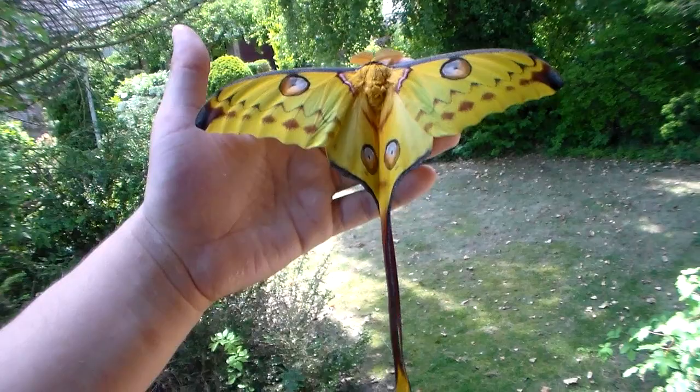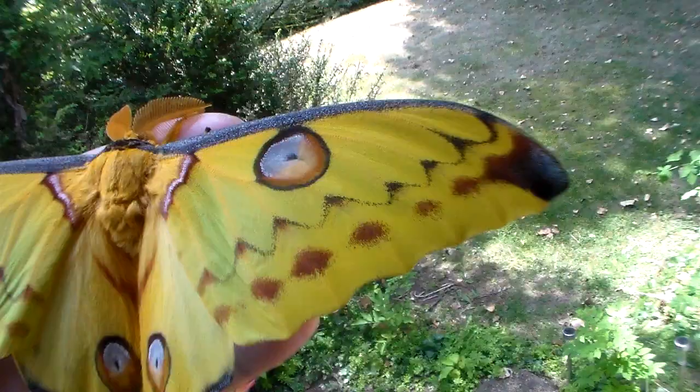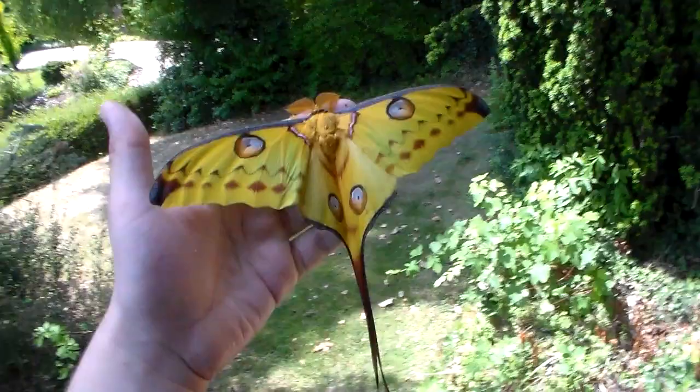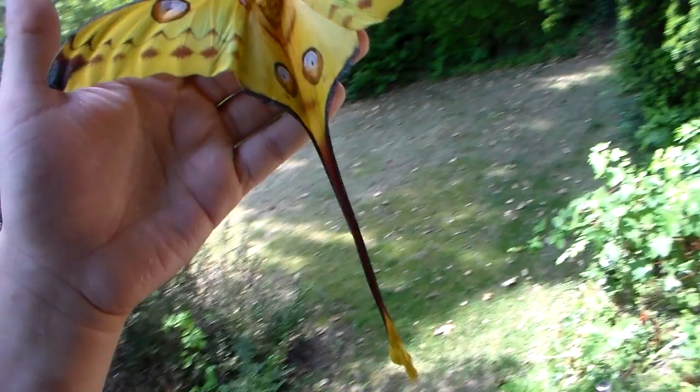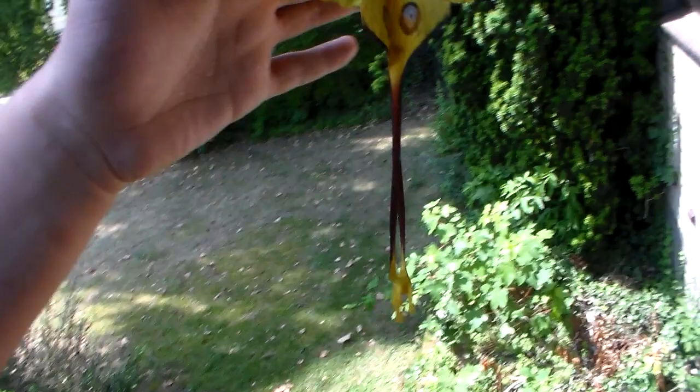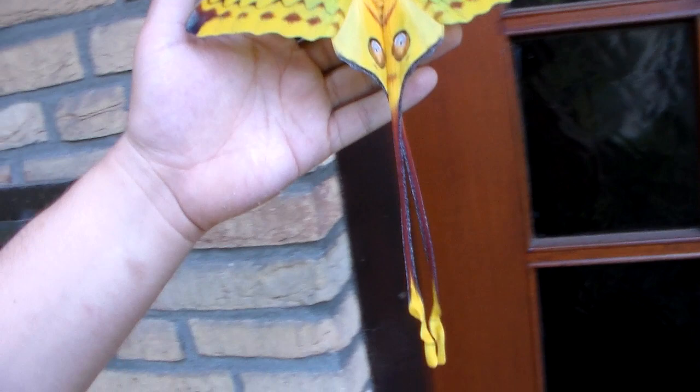They are also an auditive reflector, because they spin when they fly in a certain way, and that reflects sound. You are probably wondering why this is useful — it actually distorts the echolocation of bats. That means it's harder for bats to locate them, because they seem like a bigger target, as the tails keep spinning and making contact with the echolocation waves.